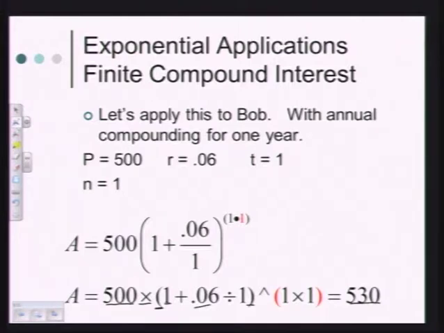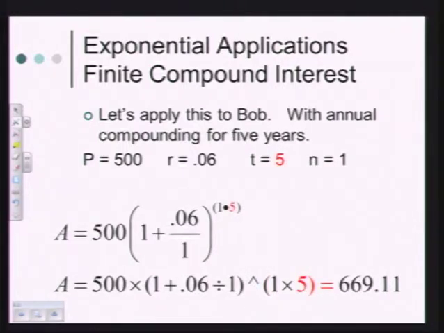Now, on your TI-84 calculator, on the right-hand column, under the clear button, you see what some people call a caret or a hat button. I tend to call it a hat button because it looks kind of like a hat over a number. You hit it. That's the exponent button, as we've seen before. And I put these in red on our PowerPoint because those parentheses are extremely important. If you leave those out, you will actually wind up miscalculating the amount of interest. And so as you put that in, you get 530.